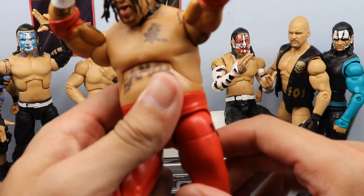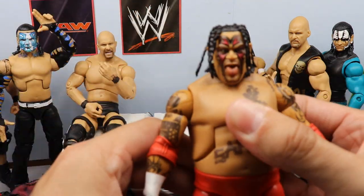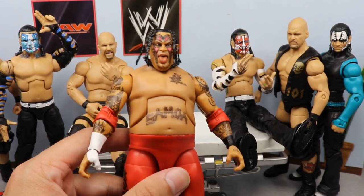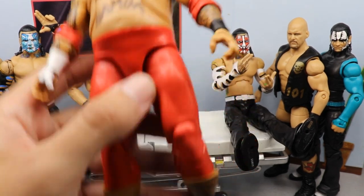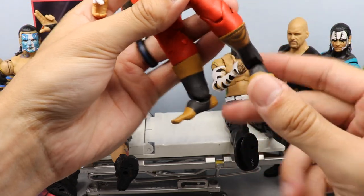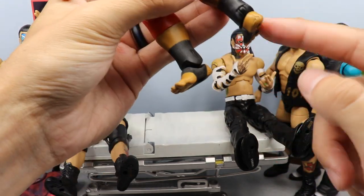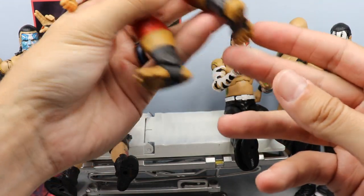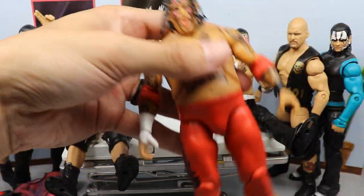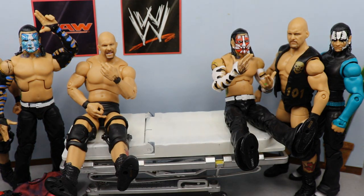There's not a lot to do with Umaga. Those ratchet joints make me want to vomit. I really love his red elbow pad — this is a bad figure, as in good-bad. The only problem is his calf came backwards. What I have to do is pop the calf off, flip the foot, and reattach it so it's facing the right way. Nothing too crazy, but it's an appointment fix — get him in, fix him up, send him on his way.